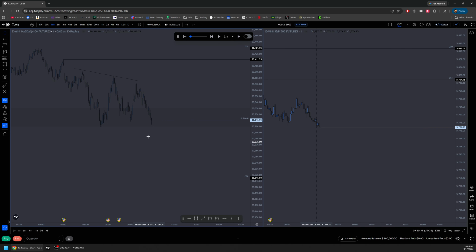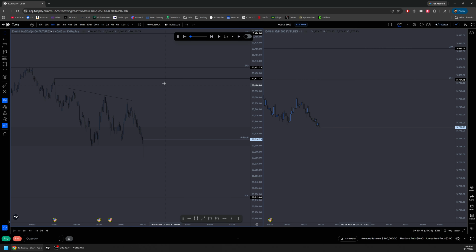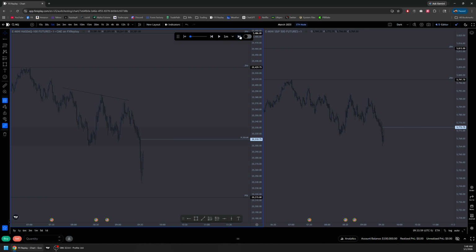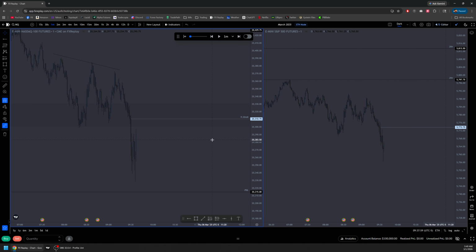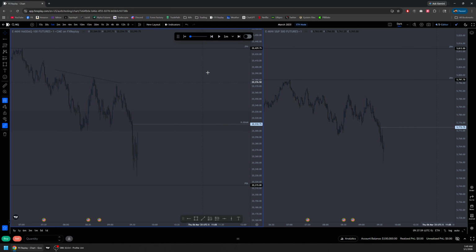Okay, so we do have this LR generated here and here leading into these 2 hour gaps. I think this one, no, this was that 15-minute one. I'm going to get rid of that because I don't really care about it, to be honest. So let's just keep playing and see what we get. Okay, so notice we did edge PDL right here. So that is a good sign if we're going to make a move lower towards this external draw later on. So let's see what we get here.